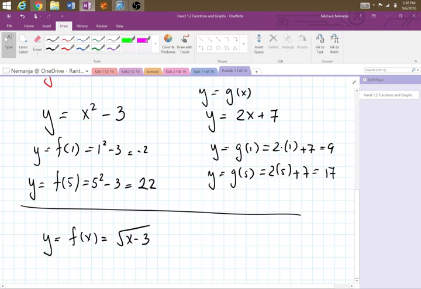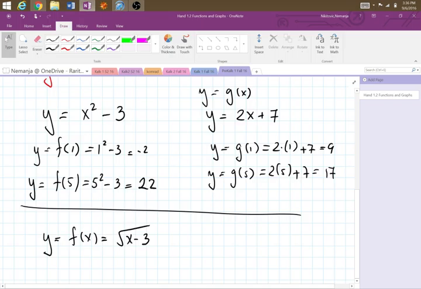But what about down there? Can I use 7? Yeah, I can, right? Why? 7 minus 3 is? And the square root of 4 is? Awesome. Can I use 103? Yeah. Why? How? 103 minus 3 is? And then the square root of 100 is? Awesome. Can I use 2? No. Why not? Yeah. 2 minus 3 is negative 1. The square root of negative 1 is i, of course, but it's not real.